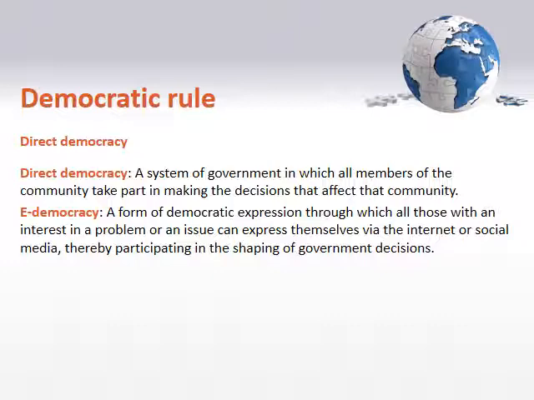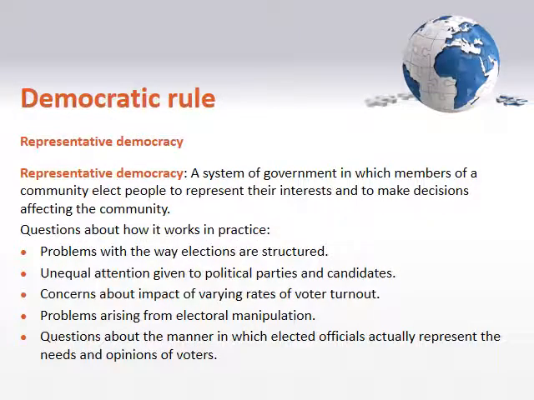We do have some examples of direct democracy in the United States. We have initiatives where citizens will initiate the process of creating a new law. Again, most democratic rule is representative. That is, people are not directly making political decisions, but they're selecting people to make those political decisions, either through the legislature or in a presidential system, electing folks to the executive branch.